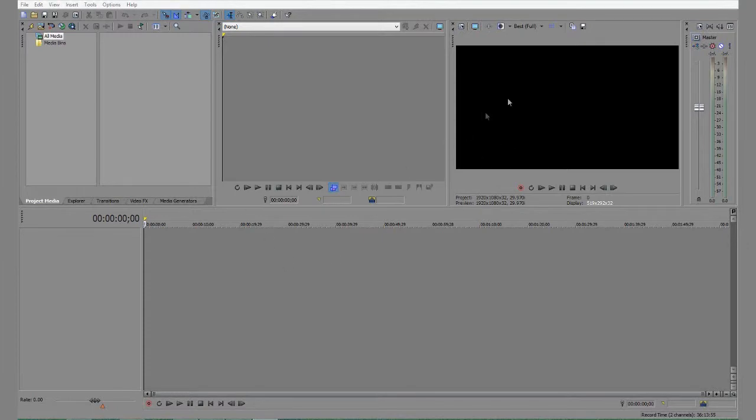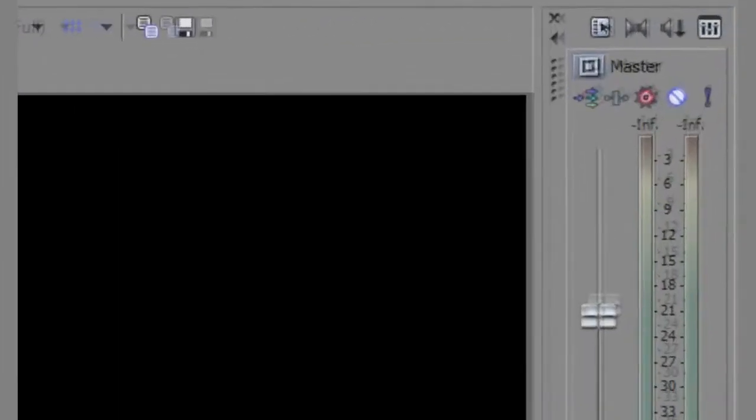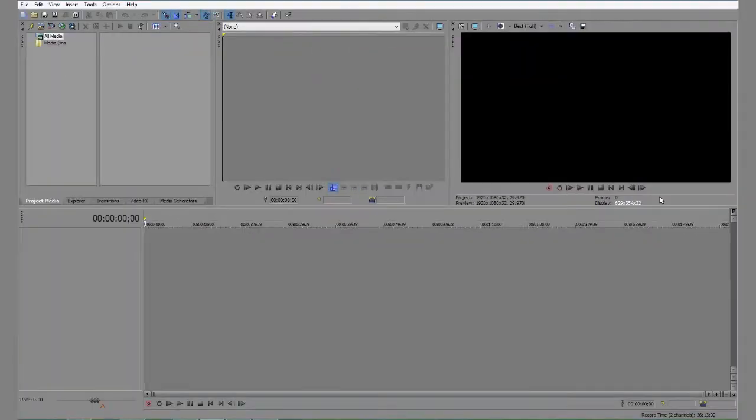So you see over here this master volume control. You're really not going to need that, okay? And if you do need it, you can access it a different way. But it's just kind of taking up space. So you can just go ahead and click X right here, and it's going to free up some more space for your video.